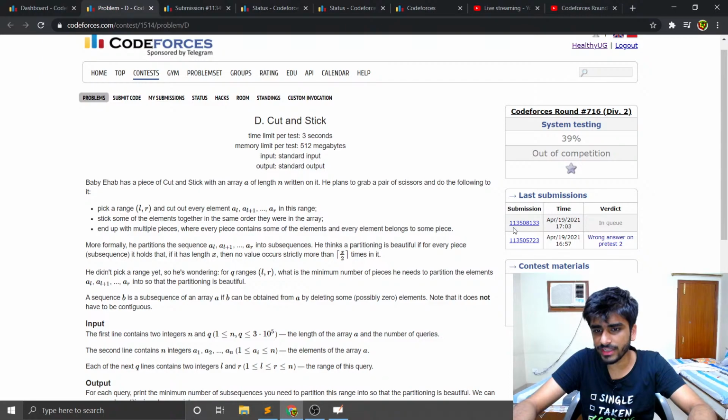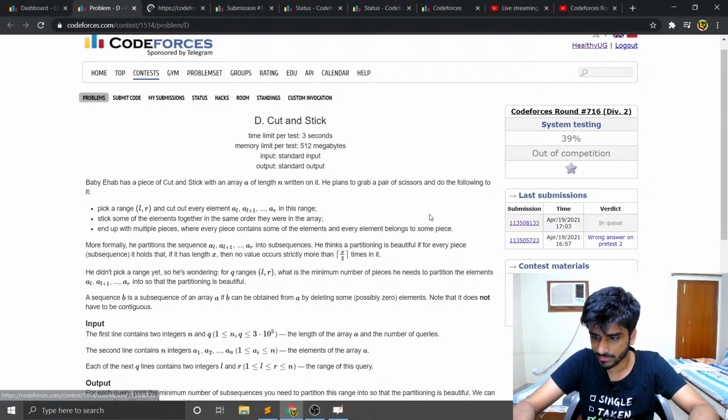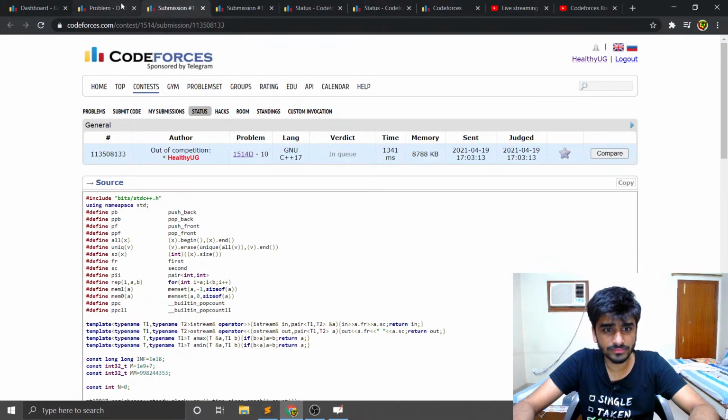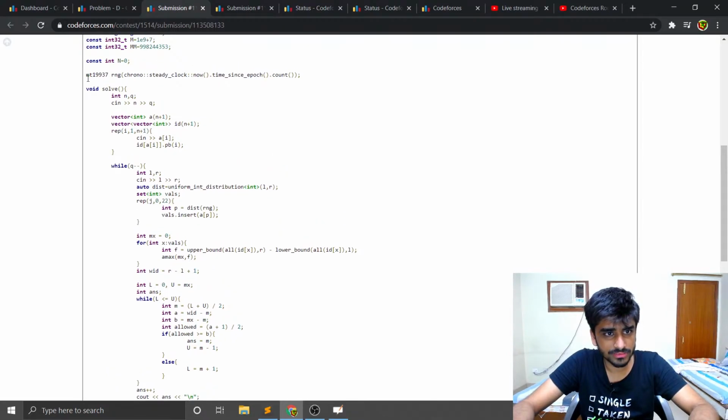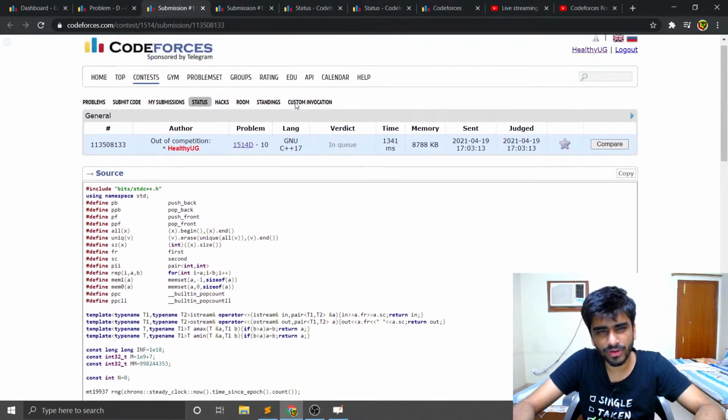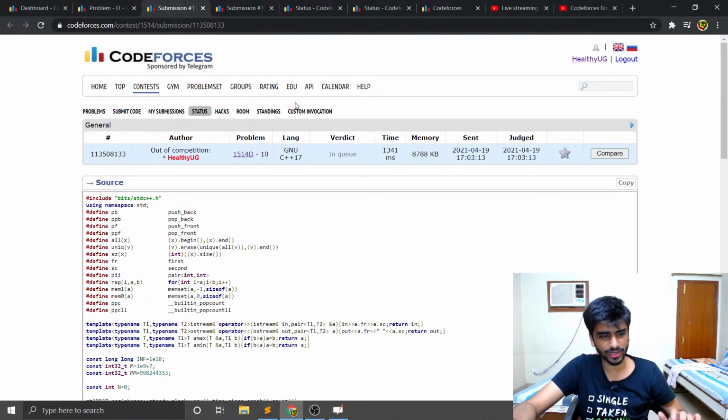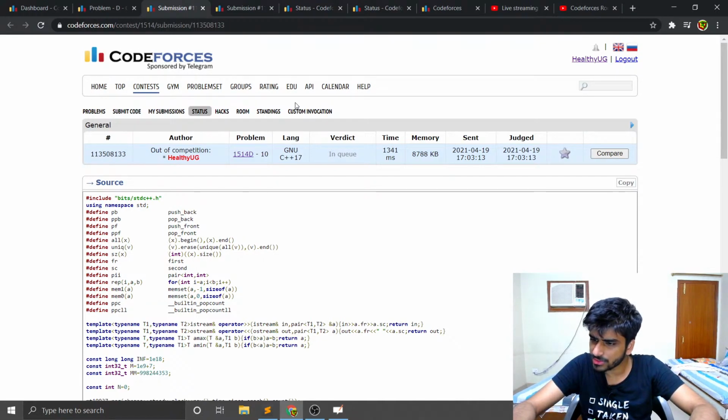My approach is actually a randomized solution. You used square root decomposition for D. Actually, I made a randomized solution. Basically, I used a randomized solution to find the mode. We had to find the mode in this problem, as far as I know, but I'm not very sure. But yeah, everybody used square root decomposition.